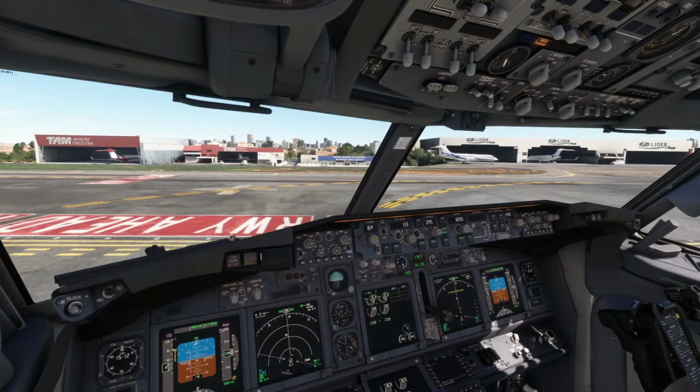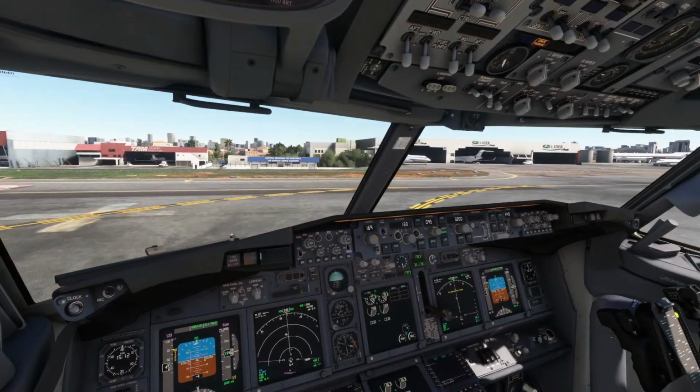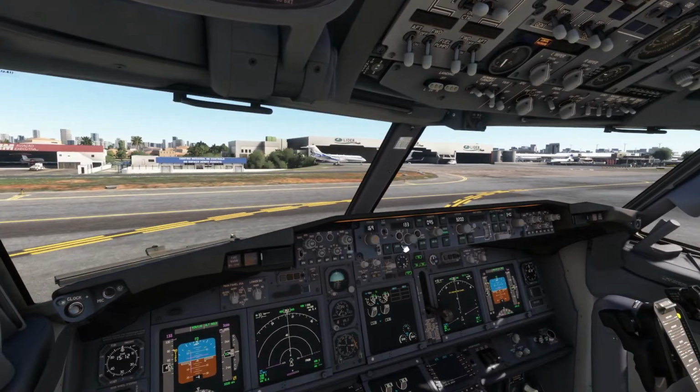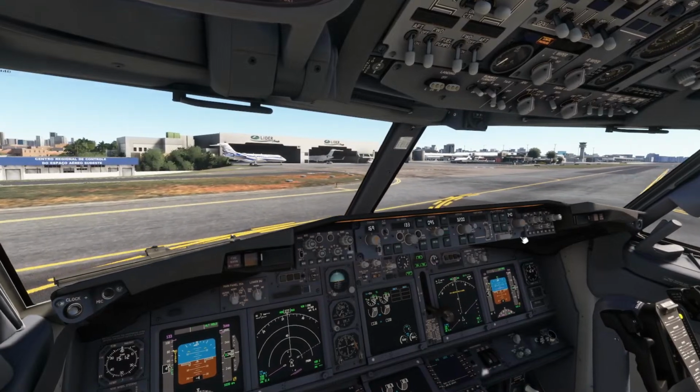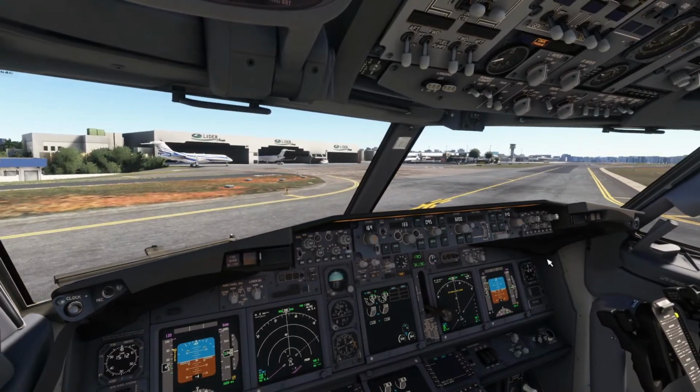Pitching up the aircraft. Slow down here a little bit.